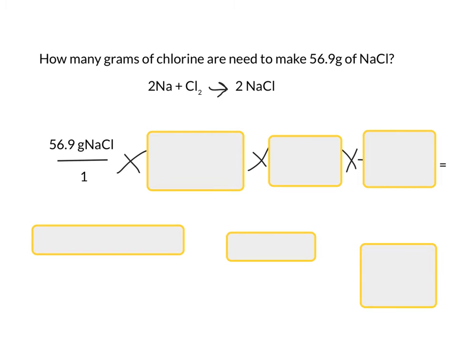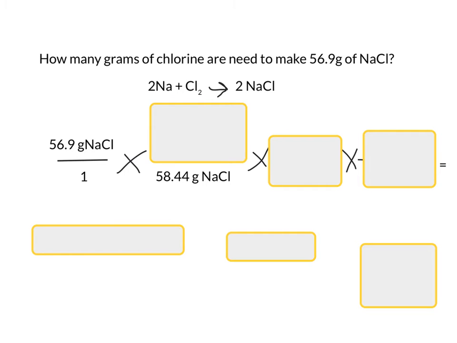Well, if I'm at grams of one thing, the only way to get to grams of another thing is to go through the mole. I can't compare a gram of one thing to a gram of another. I can compare a mole of one thing to a mole of another, but I can't compare a gram to a gram. So I know that I need to put 58.44 grams of sodium chloride on the bottom. Where did I get 58.44 grams? Well, that's its molar mass. I took the 22.990 of sodium plus the 35.45 grams of chlorine, added them together, and I got 58.44.